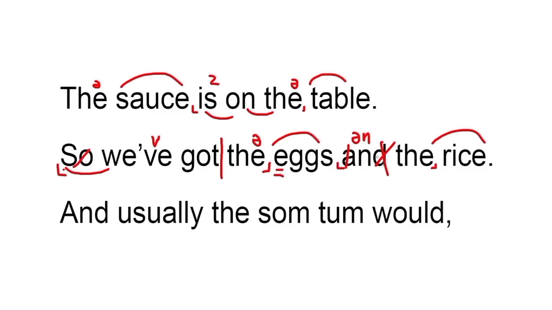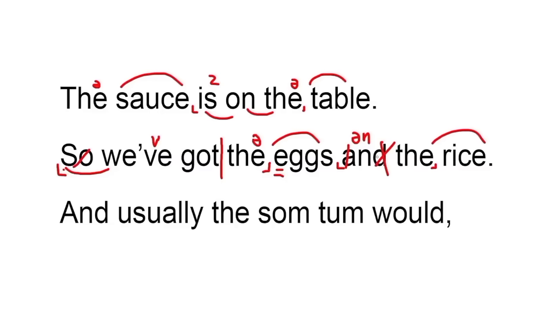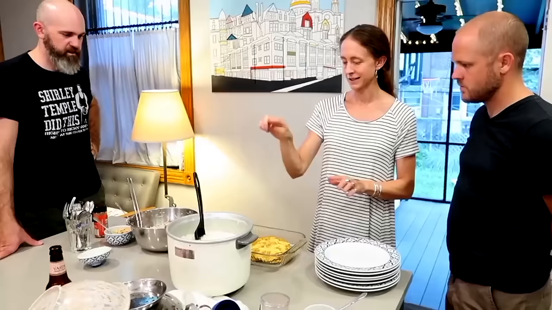In the rice. N-n-n-n. Got the eggs and the rice. Making this reduction helps us say this word really quickly, and we want to do that because it's not an important word, it's a function word. Those are less important. The more important words are the content words, and we want the stressed syllable of the content words to be longer. For example, rice, in the rice. Those two words said much faster than rice, where we take a little bit more time and we have the up-down shape of stress. In the rice.